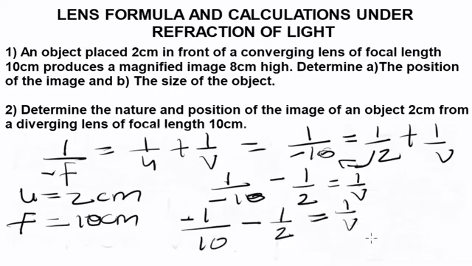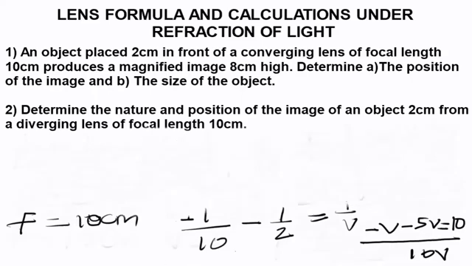So you get the LCM. The LCM of 10 and v will give us 10v. So 10 into 10v will give us v, so v times negative 1 gives us negative v. Minus, 2 into 10v will give us 5v, 5v times 1 will give us 5v. Equals, v into 10v will give us 10, 10 times 1 equals 10. So at this juncture you're going to have minus v minus 5v, which gives us minus 6v equals 10. To make v the subject of the formula, divide both sides by minus 6.